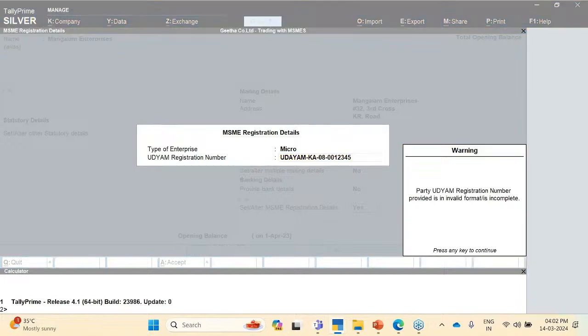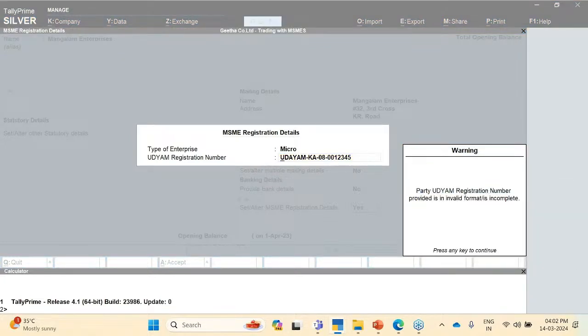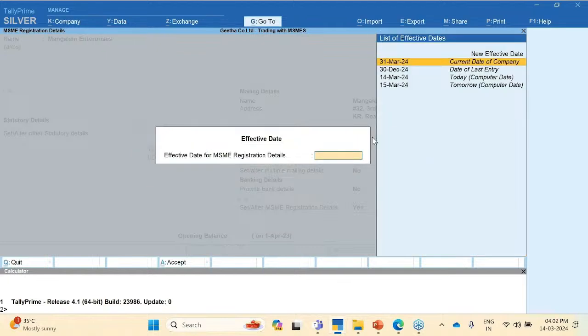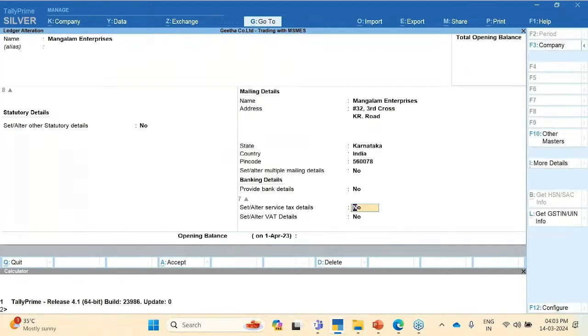In case the format is not correct, it will not be accepted. We are also able to give the effective date. So let us say it is effective from today for this party. You can mention it, and accordingly the MSME details will be shown for this party.